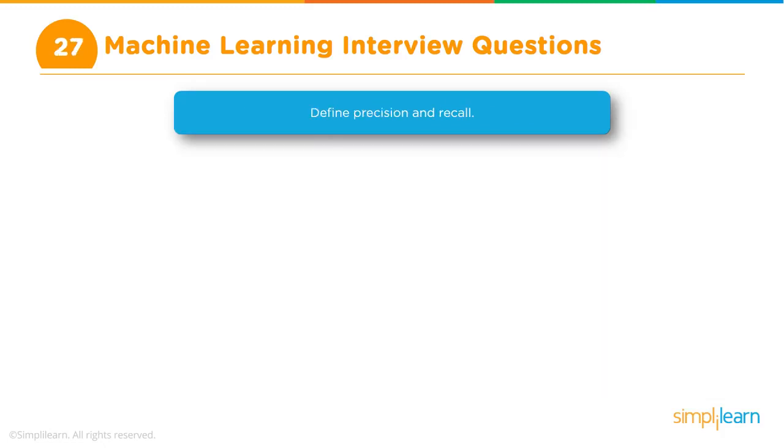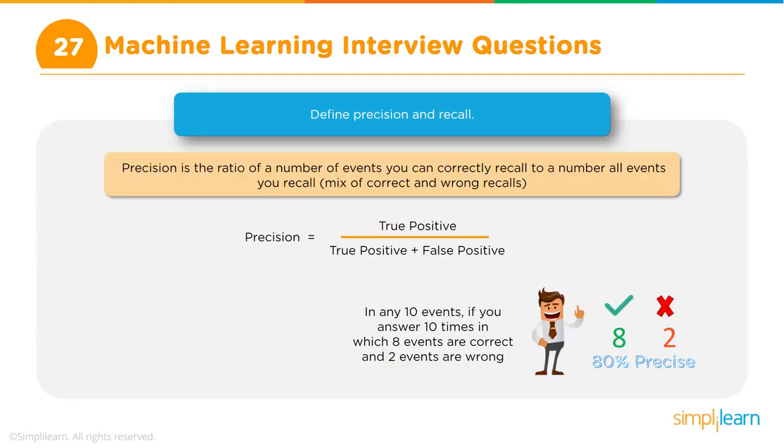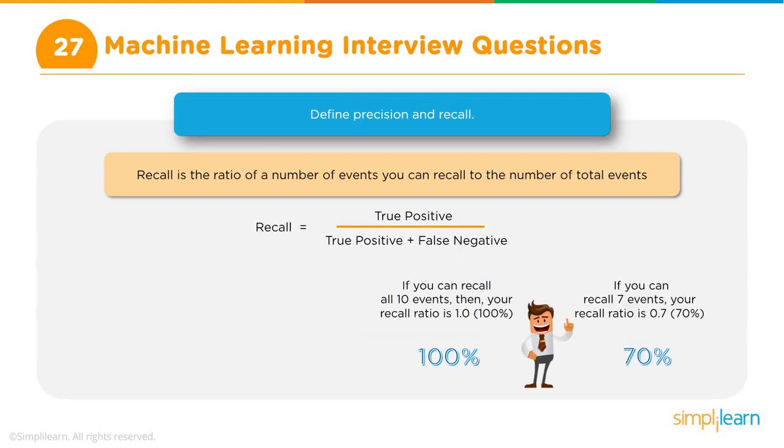Define precision and recall. Now, again, here I think it would be best to draw a diagram and take the confusion matrix. And it is very simple. The definition is like a formula. Your precision is true positive by true positive plus false positive. And your recall is true positive by true positive plus false negative. Okay, so you can just show it in a mathematical way. That's pretty much that can be shown. That's the easiest way to define.